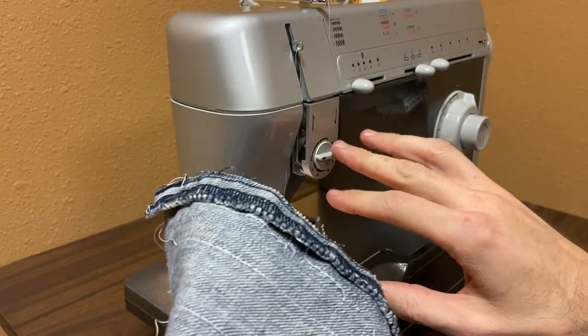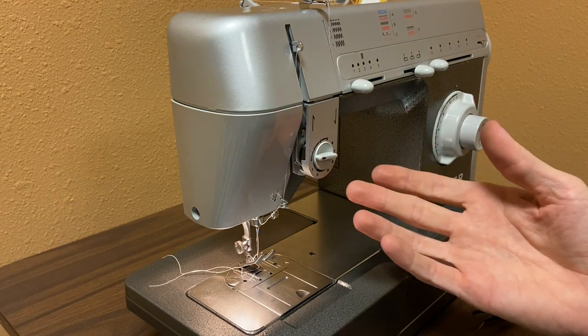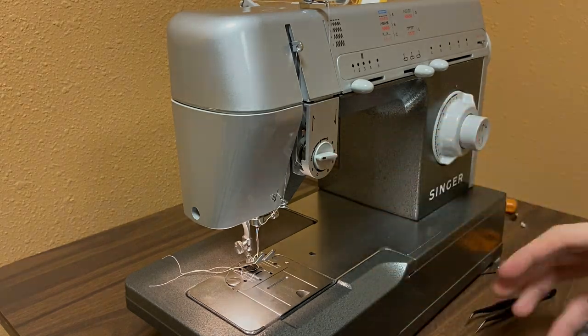So yeah, there's something goofy in there. I did lose the little spring retainer, but once you get it all assembled, that's not really needed. It's just to make sure things don't fly apart as you're taking them apart.